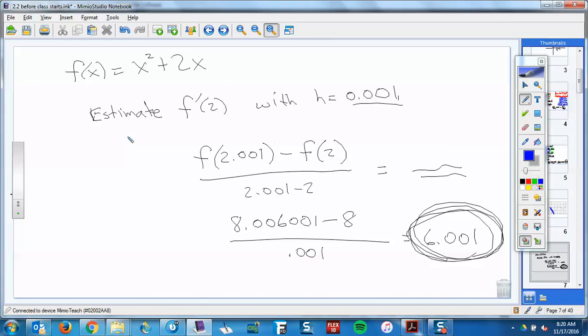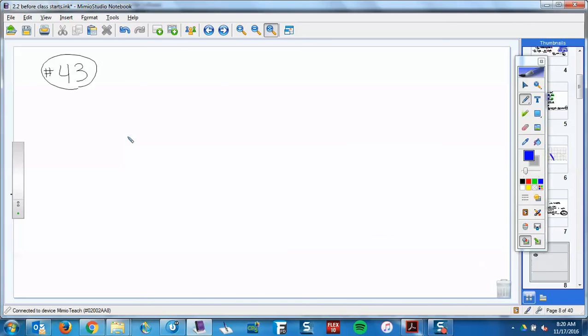I guess maybe nobody asked about third, but this would be what it would be doing, right? If they say let H be 0.01, they're like saying let H get close to 0, which of course is what this is doing. Let H get close to 0, which is what we did in the last chapter, zooming, numerically zooming. We just pick a really close point, so 2 and 2.01, and so you just work that out. Okay, and I got that.